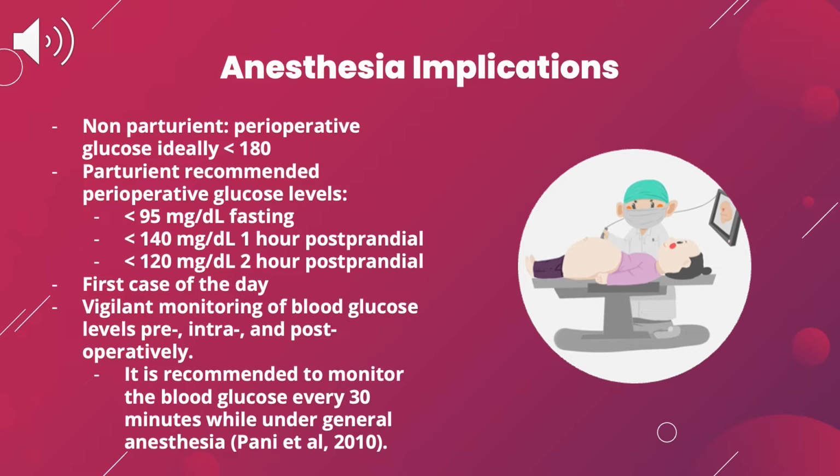Ultimately, it is vital for the anesthesia provider to check the glucose levels with specific frequency to establish tight control of the mother's insulin requirements. According to Pani et al., back in 2010, it is recommended to monitor the blood glucose levels every 30 minutes while under general anesthesia with a pregnant patient.